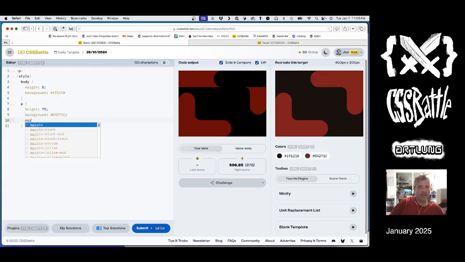So I'm going to do a margin of 0, 0, 0, 40, 100, 120, 150, 160, and then what if I do a border radius?